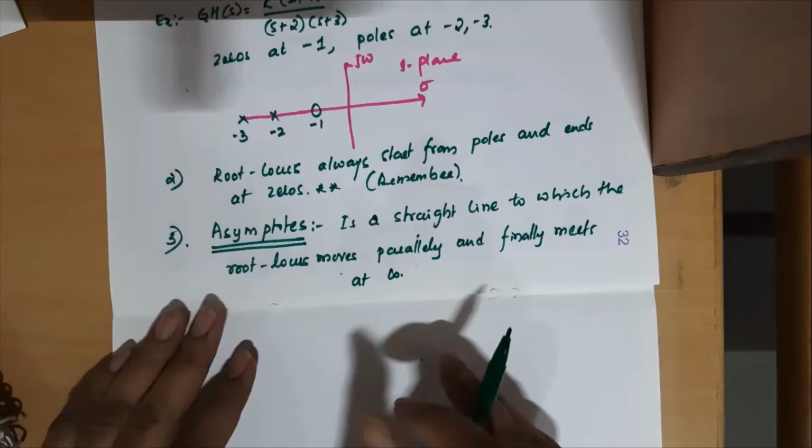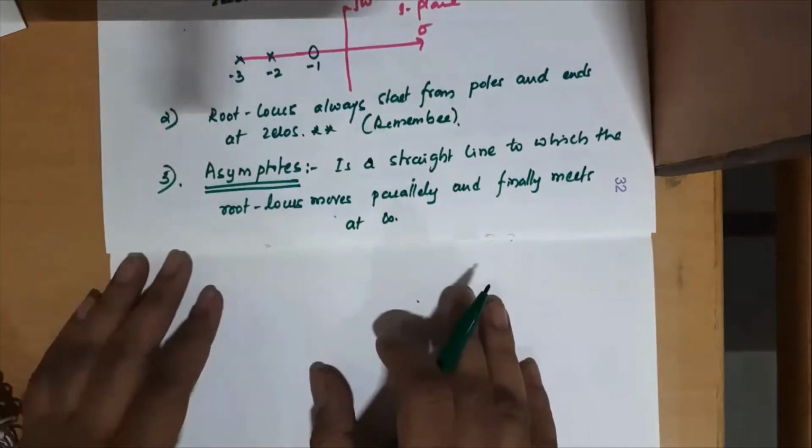So here a straight line means we can also call it a reference line, because when we go to a higher order system, judging the shape of root locus is quite difficult, in fact very difficult. But asymptote will help us: your branch of root locus will follow me with this much angle with respect to real axis. So it gives us some hint or idea about the shape of root locus. So that's it. It is just a straight line. But how to use this idea of asymptote in the real plot? Let us look into it with one example.